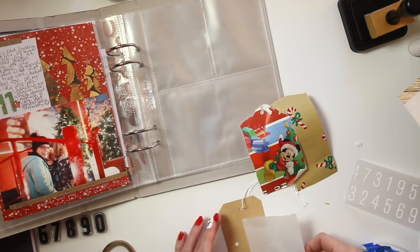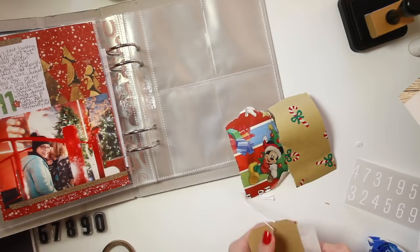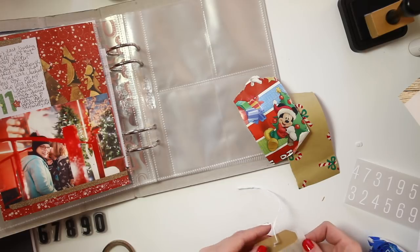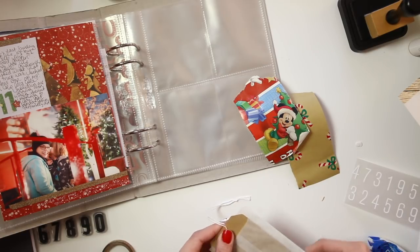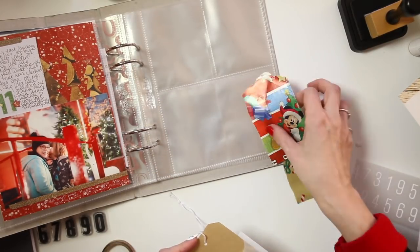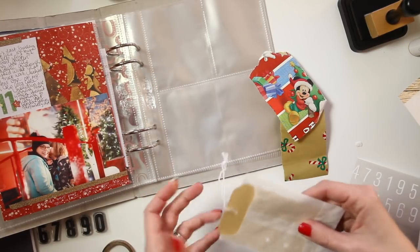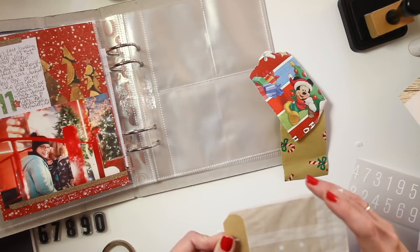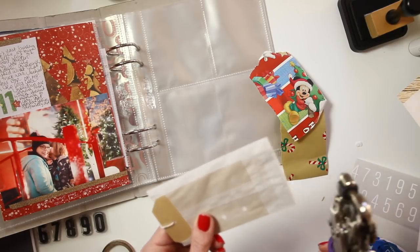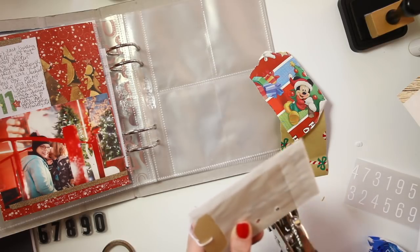And on this tag, my idea was that I would put a little vellum envelope so that I could just add pieces. And the reason I was using a tag was because the vellum envelope is really wobbly, and I think just that plus wobbly wrapping paper wasn't going to make it stable enough to have it out of a page protector, which for some reason was what I wanted to do. But here's what I'm going to do instead. I'm going to punch another set of holes, and then the tag will be inside in order to give it some stability, and that should work out.